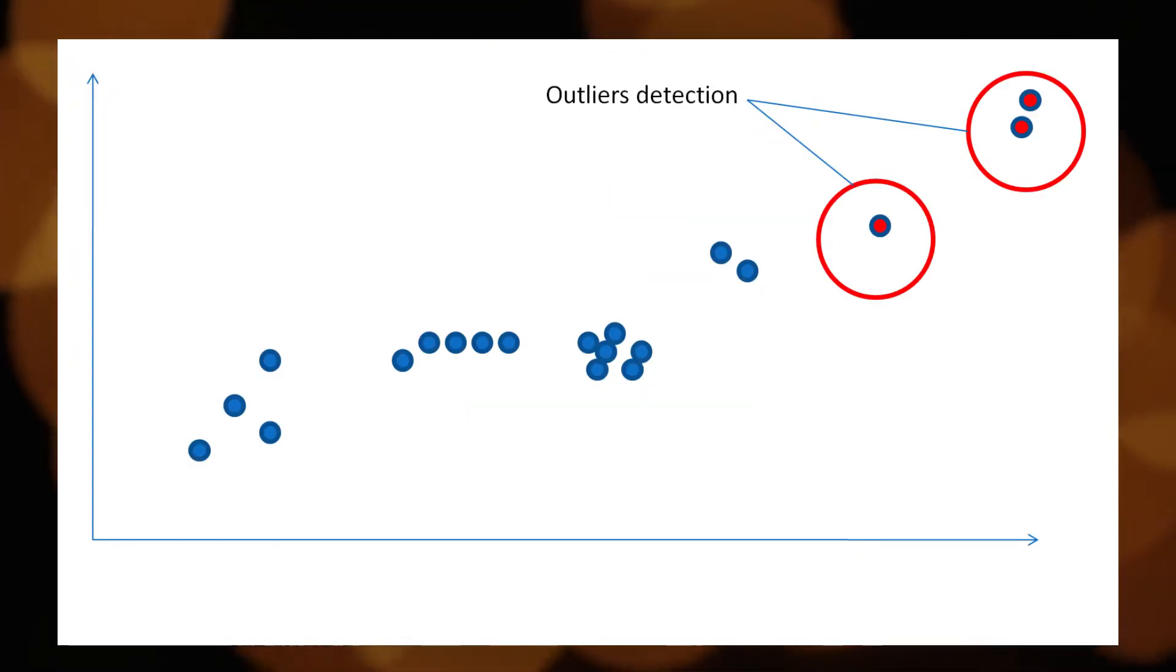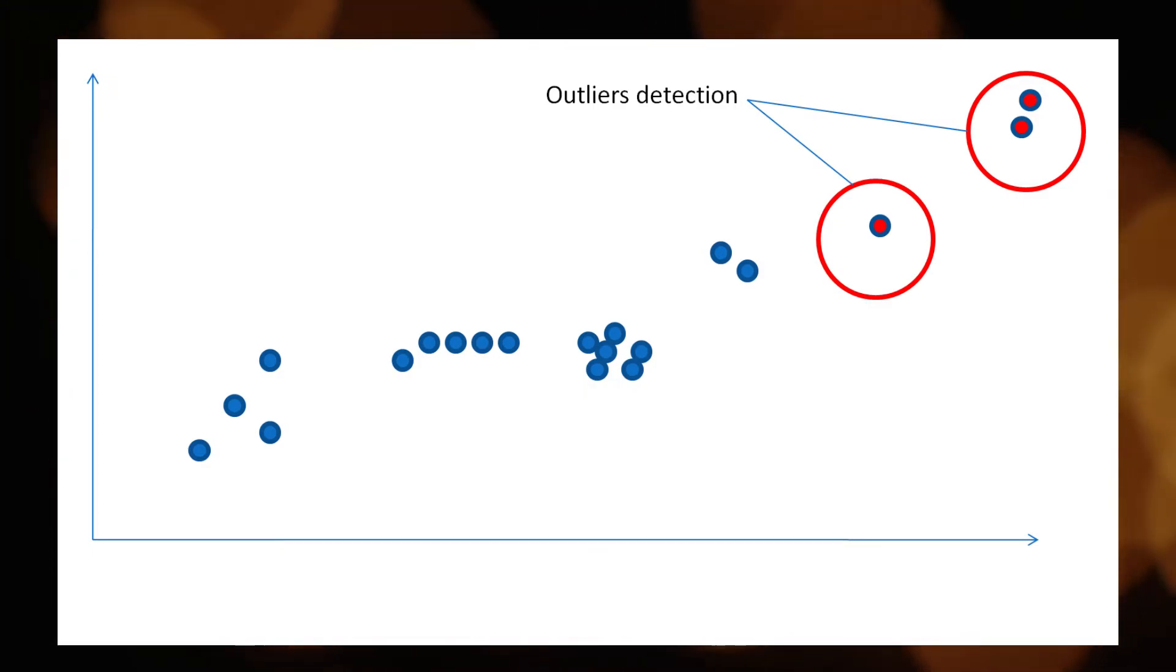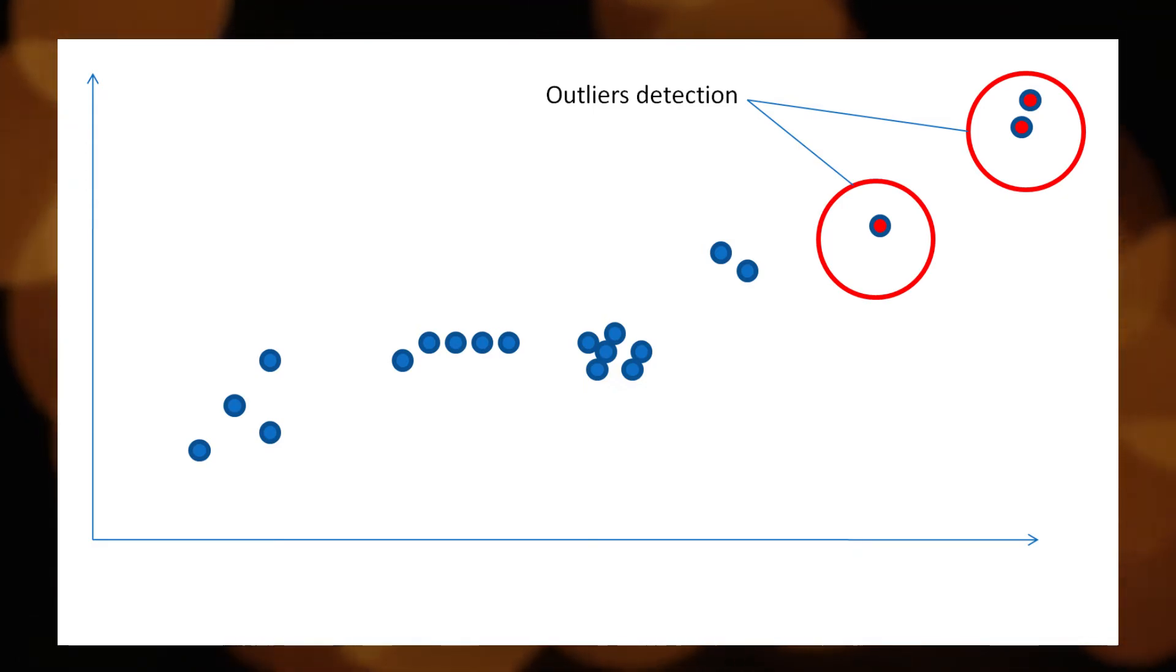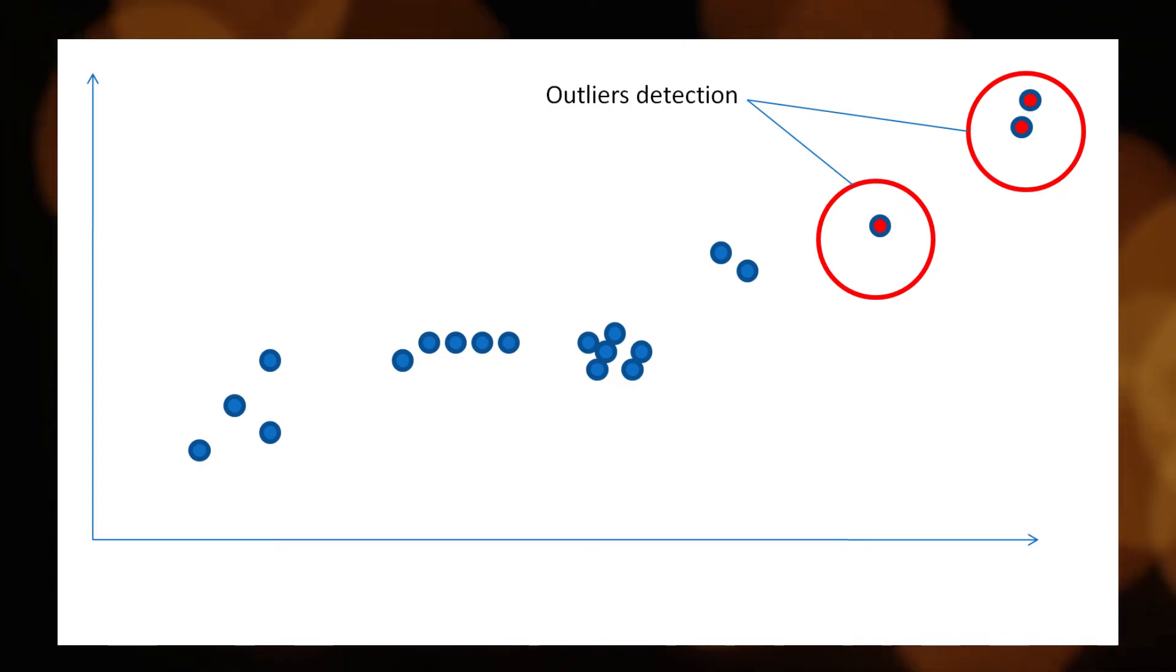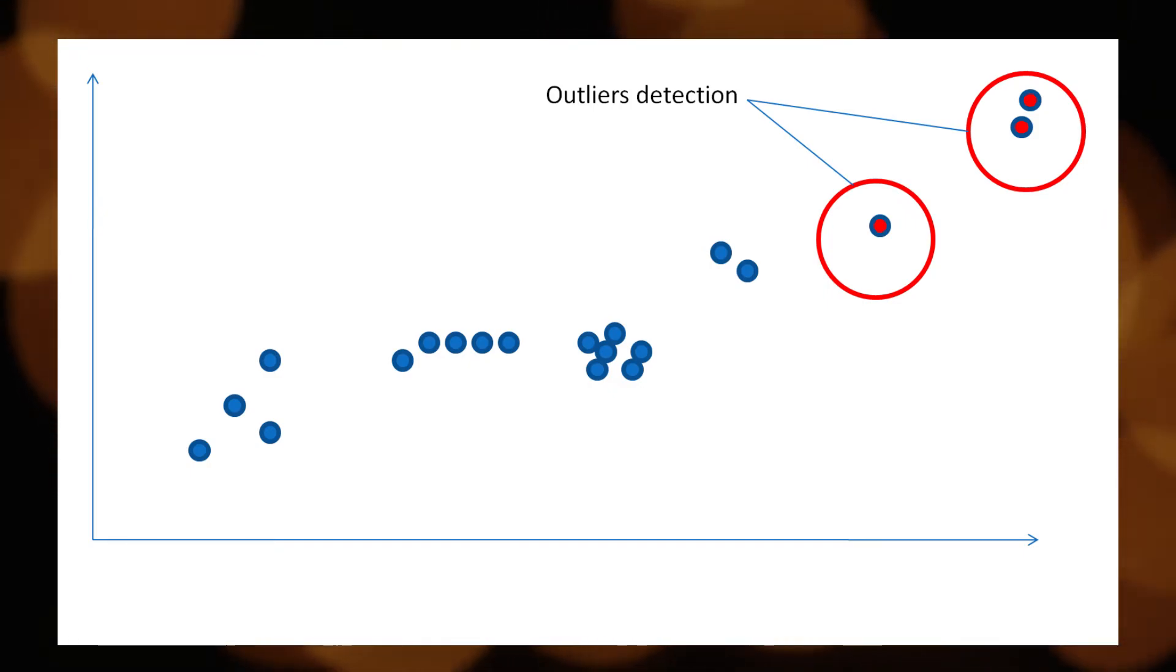And the final one is outliers detection and anomalies. Outliers and anomalies are the same. The outlier term explains that every data point which is present in the dataset has some relations between each other. If some data points are unlike to each other, those points are called outliers. Outliers will reduce the accuracy of the model that you trained. If you found any outliers, you have to remove them first in your dataset. The process of removing outliers is called outlier detection or anomaly detection. Why the outliers data is very harmful to the machine learning model is that data leads to data corruption and it affects your accuracy also. There are some methods and algorithms for identifying the outliers in the dataset, such as the standard deviation and interquartile range method. These two algorithms are very useful to remove the outliers from the dataset.